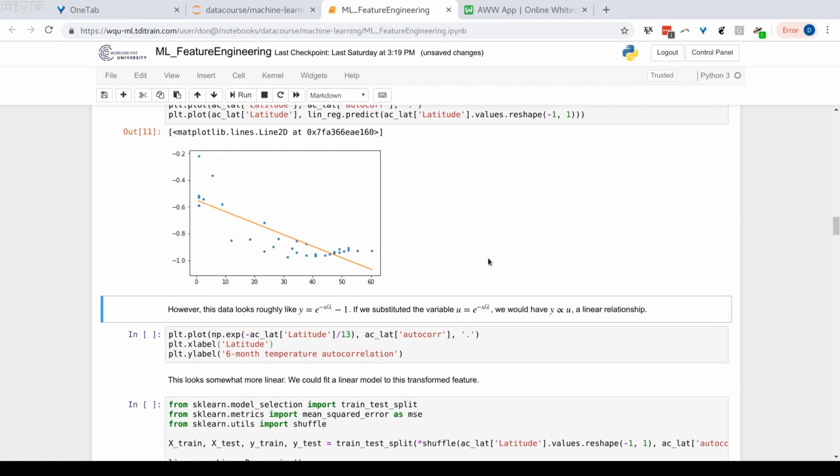But we see that there is some exponential behavior, so let's apply a transformation. We can generate a feature called u, which is going to be equal to e to the negative x over lambda. Lambda is just some scaling parameter. So by applying that transformation, we can go ahead and use linear regression.